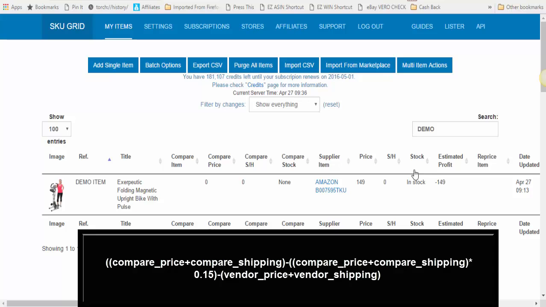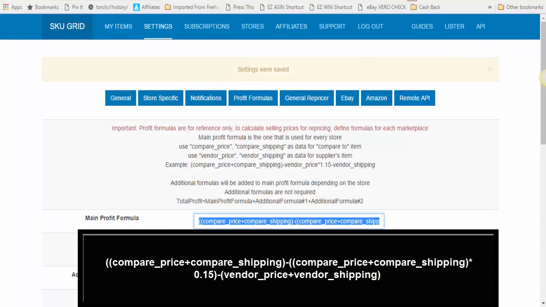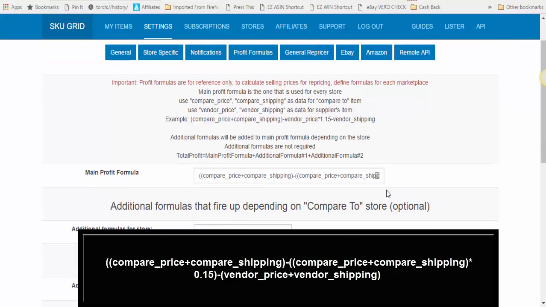That's it. It does not control your repricing. Your repricing has already been done, and that's why it's your eBay selling price. So since your formula, in order to calculate your profit, has already been figured in to your eBay selling price or your Amazon selling price, this is just subtracting the supplier costs from that and approximately 15% for fees.